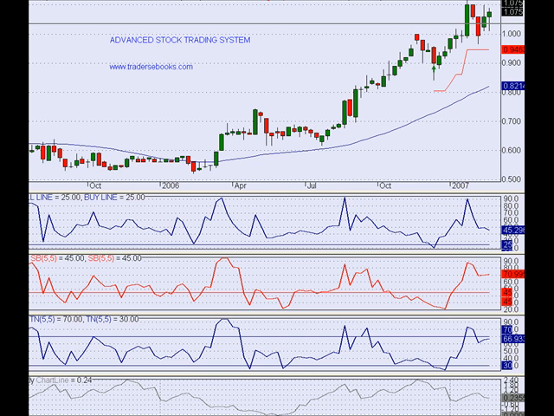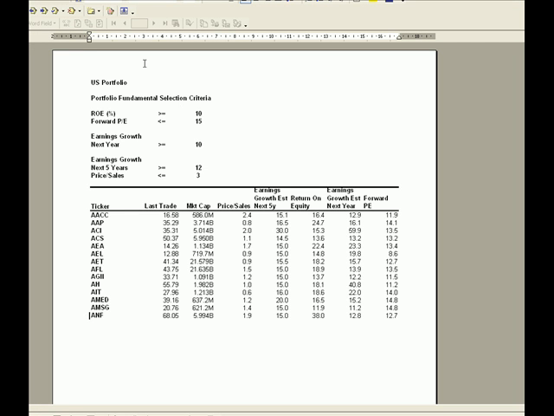So I'll just run through the components of the system. The first is the fundamental analysis, and we'll just get that up on the screen. We're trying to select from all of the stocks in a market the ones that have the best growth potential, or they've got high dividend income.